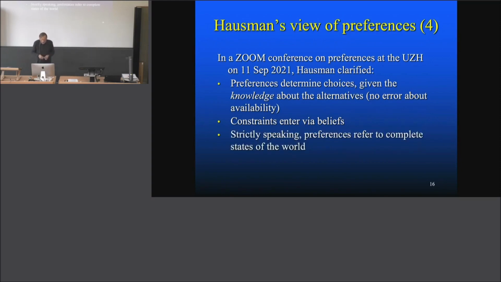And strictly speaking, he said, preferences refer to complete states of the world. So that means that the agent chooses between states of the world, namely one with chosen A and the other one with chosen B, with all the consequences they have. Right? So this is really demanding, and you don't even know what you're doing when you choose something. Whether that's plausible, that's highly demanding. And the question, of course, then is, is that really true? Is that really how economic choices are made? Is that a plausible concept?